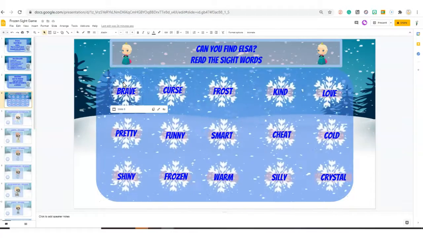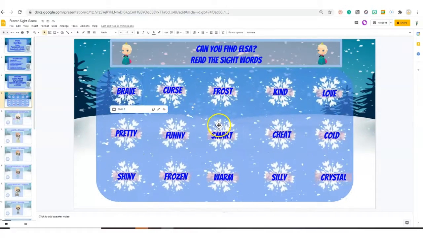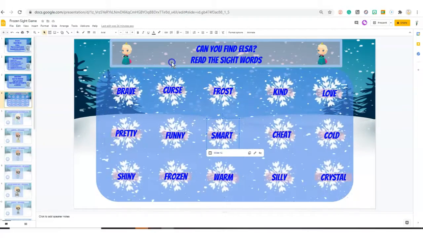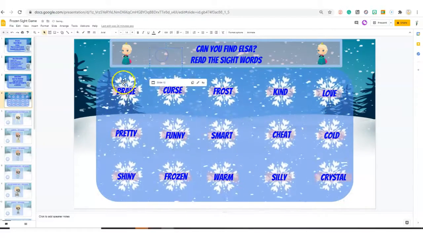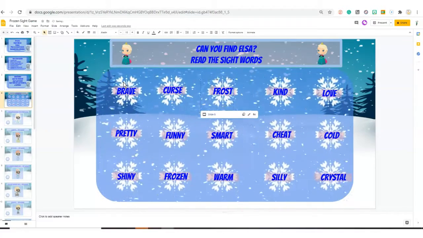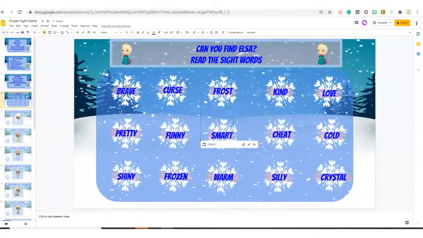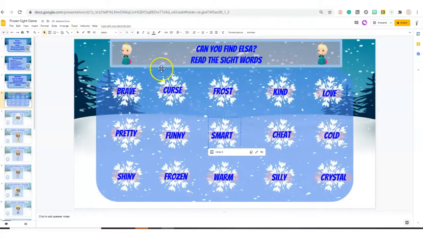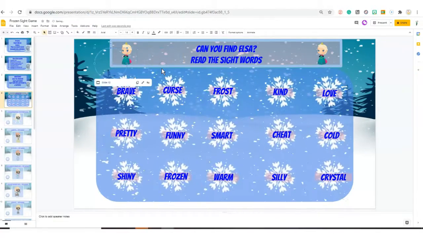Slide 5 is where Elsa is. And we could probably switch her now with that one. So slide this circle up. It's an invisible circle. And take the other circle and just go right down to smart. And then find the other circle and put it over brave.